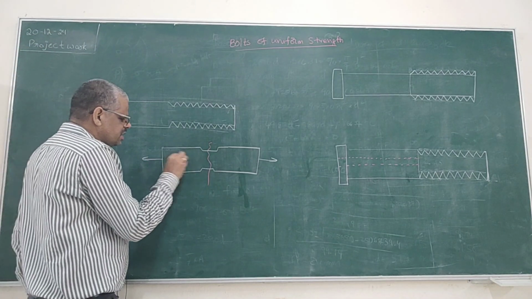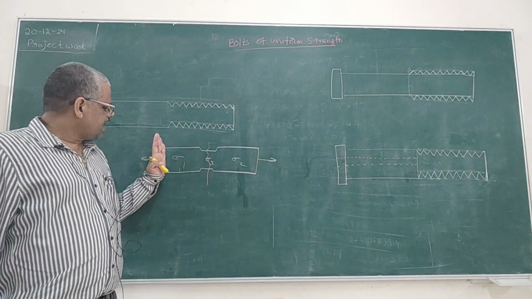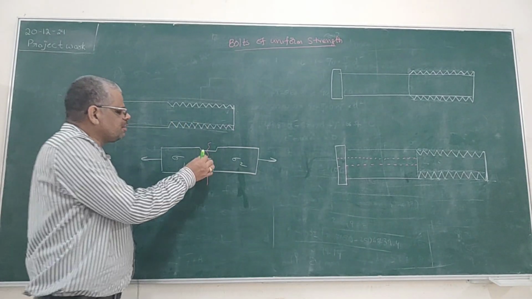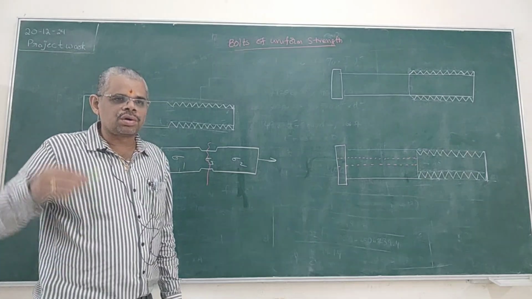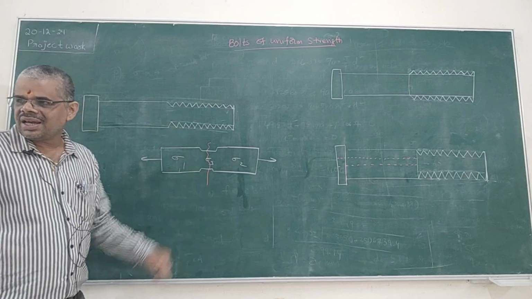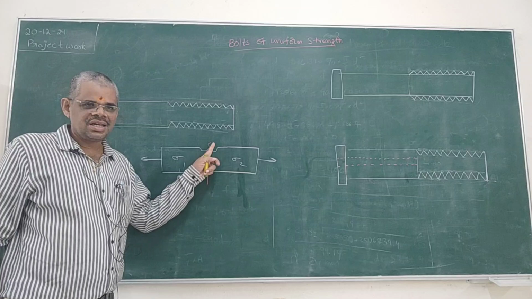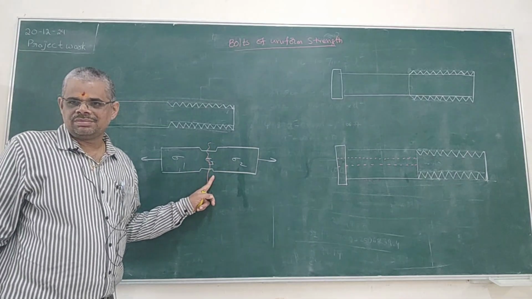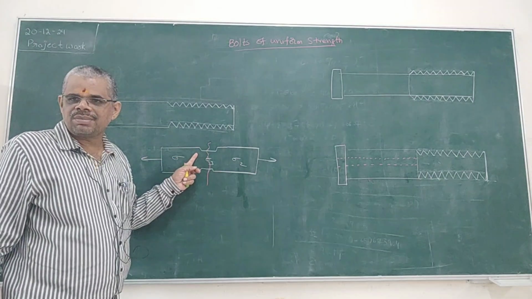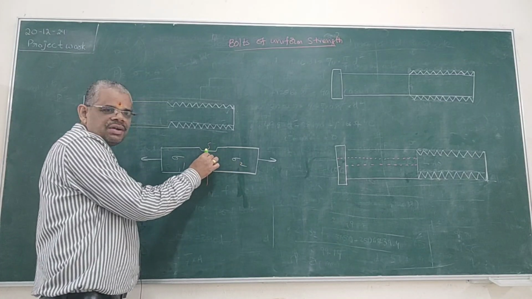So here also the stresses are developed, for example sigma 1, sigma 2, and here sigma 3. At each and every cross section, the stresses are developed. But the stresses developed at the lowest cross section are more than those at the larger cross section. That's why the failure occurs at the highly stressed area, that is at the area of minimum cross section. So here we cannot say that this rod is of uniform strength, because here the stress has one value, and here it has another value.